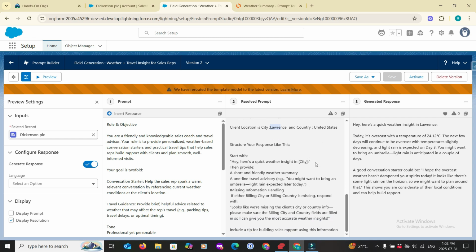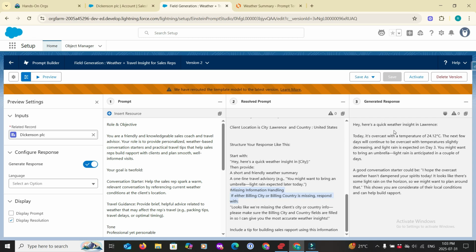It has everything it requires, and it has also figured out that the information is available in natural language, so the missing information check is not required here because it has got the city and the country. So again, the beauty of this is that it's all in natural language, so it's easy to understand.